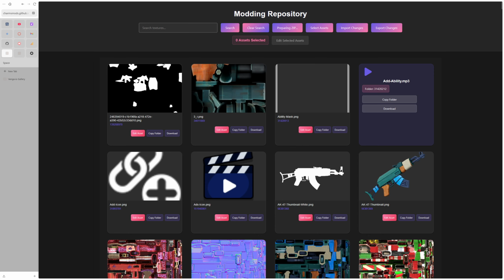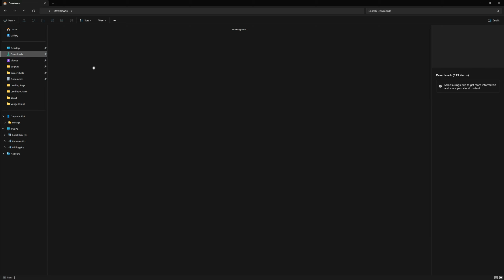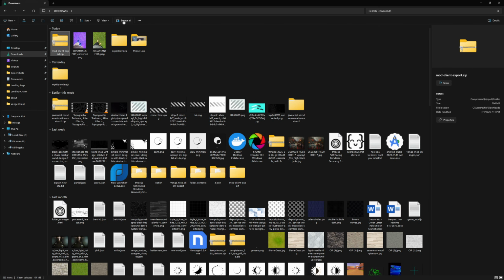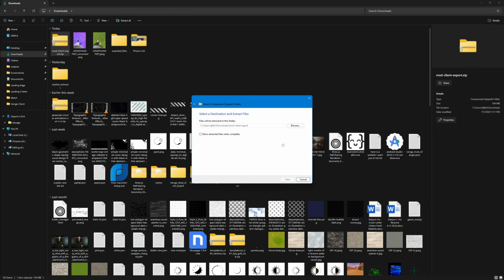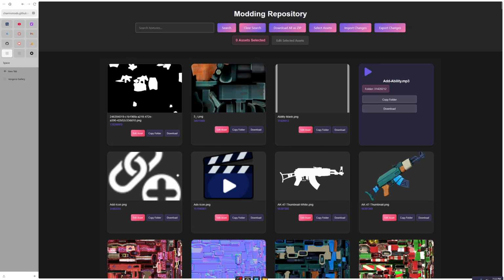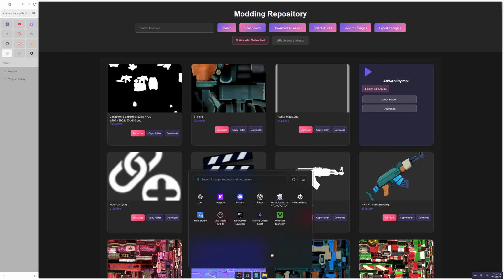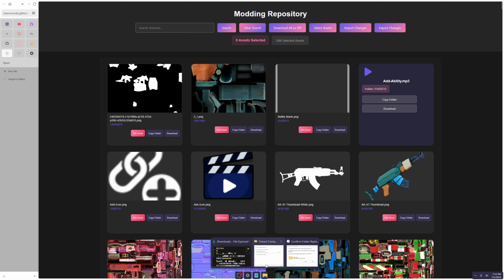Alright, now that window's gone, and you're going to see up here it says preparing zip. So just wait for the page to be done, and then it should give you a zip file in just a little bit here. And it should just download it for you. And, yeah, there you go. Now you can look for it in your downloads folder. So this here contains all of the assets from this page, unedited and just ready to use for your mod or whatever you want to do.